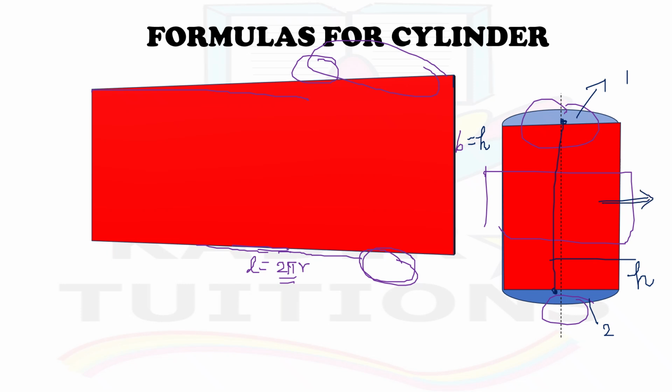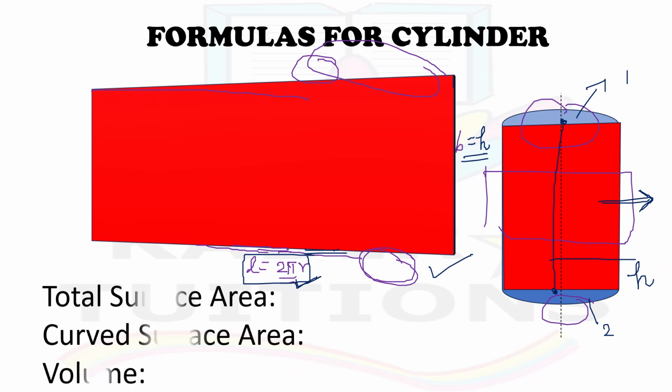Now the third part is the intermediate part between the top and bottom. If I cut this center part, it is going to become a rectangle, and this rectangle is going to have length and breadth. So what is the length? If we swirl around, it is going to be the circumference of a circle. That's why our length is going to be 2 pi r, and the breadth is nothing but the height of the cylinder. So we have found all these things. What are all the shapes it is holding? Now we need to derive the formula, right?